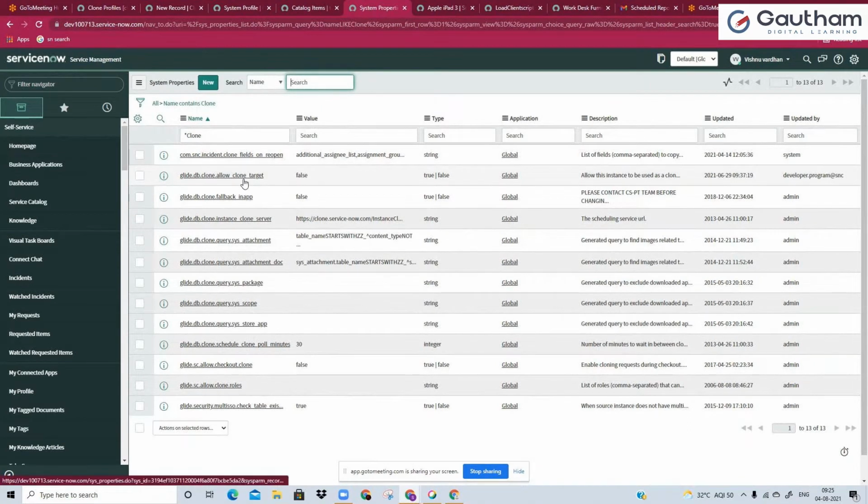Allow clone target, right? So there's a property called allow clone target. By default, it is inactive.